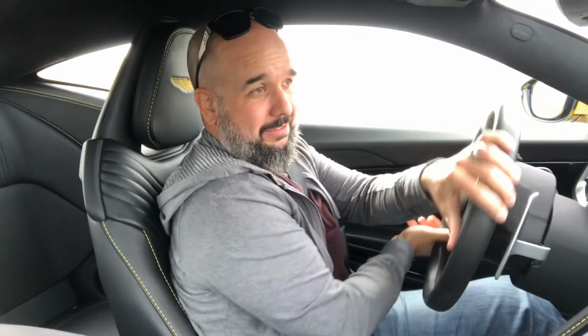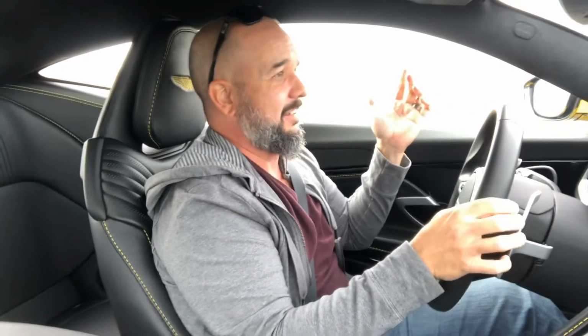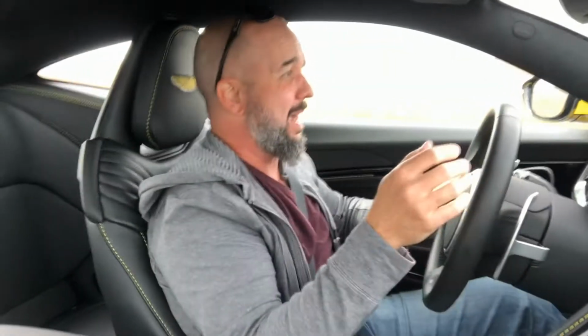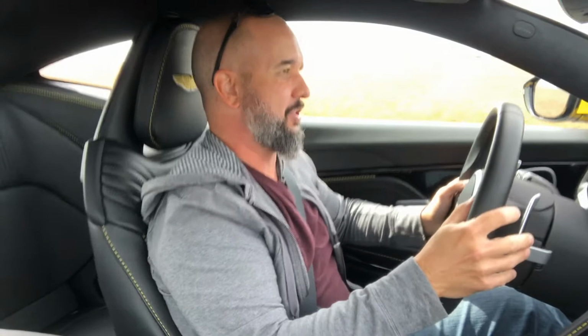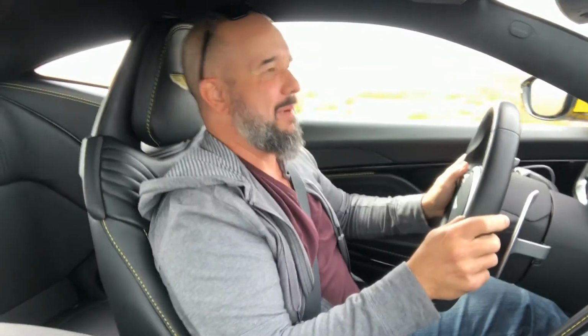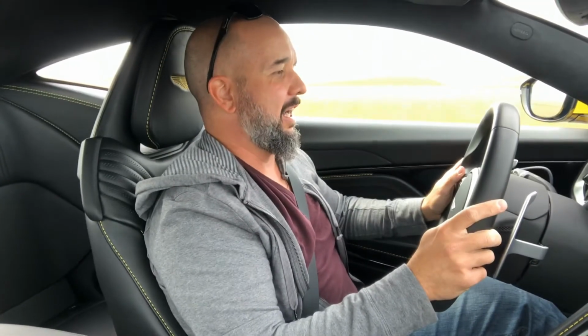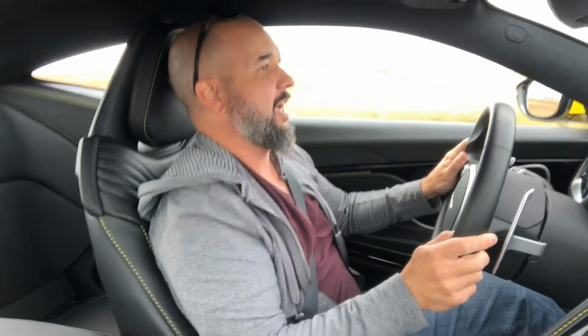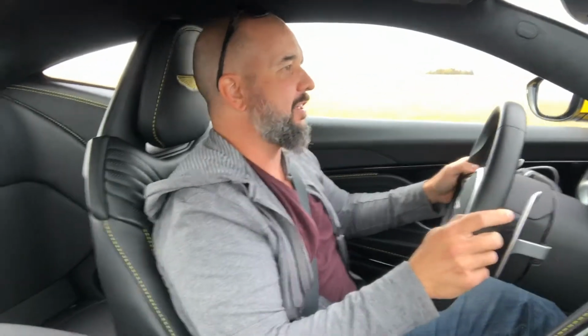So I'm still in manual. It'll hang out in first gear until I shift. If you want to go back into automatic, as is the case with a lot of these automatics, which are well sorted, press and hold D. That's it. And now it's back to automatic. And I'm back to absolutely enjoying the true cosseting nature of this long-distance hauler.